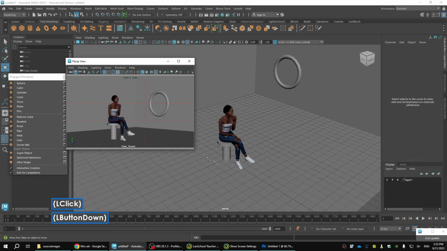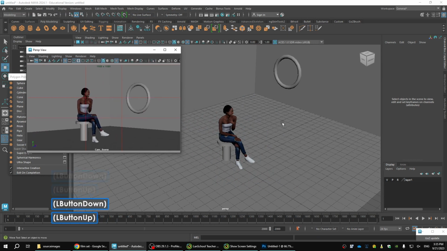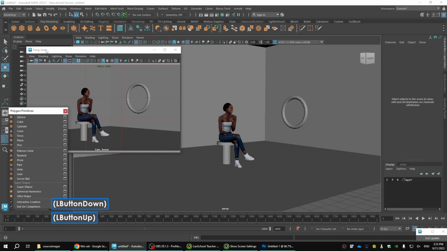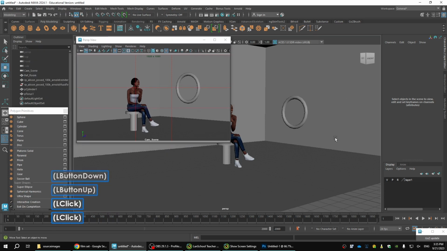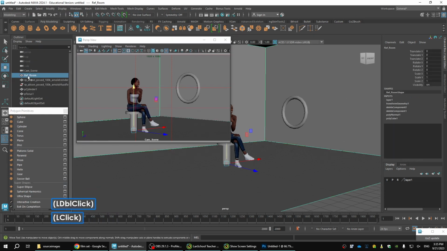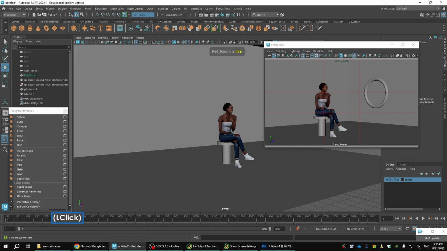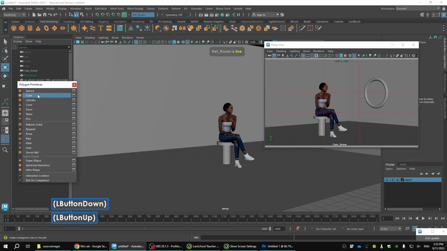So again, I still have that camera view open. It's always good to have that maybe on a second screen. Let's say I want to do something else. Usually what I'll do, because I've got this locked in a way that I can't select it, is just click on room reference, ref room. If it's in reference, you want to go to the outliner to actually select it to be able to draw on the surface. Turn your magnet icon back on, and we'll go back to create, and let's say I'll go to cube.